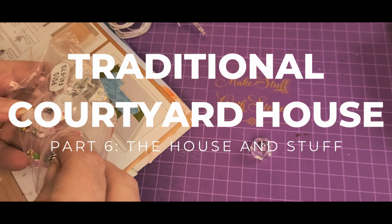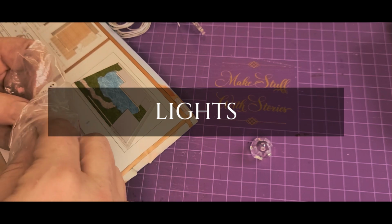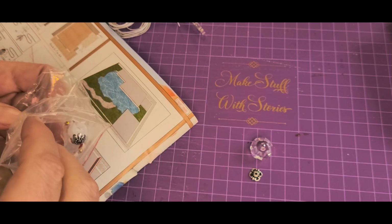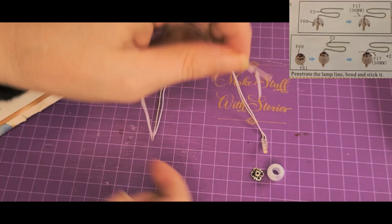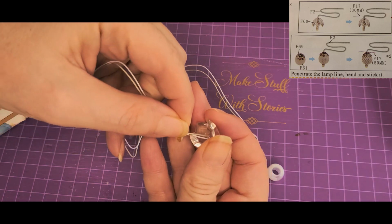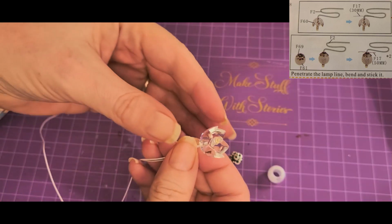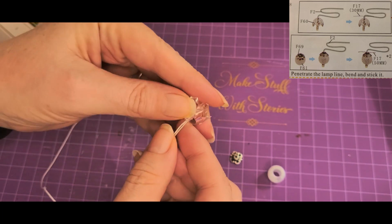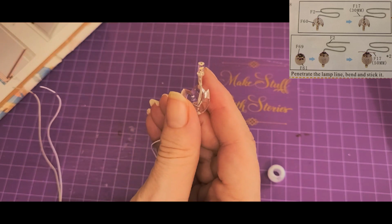Okay, here we go. We're getting very close to the end, guys. And with this part, I started making just all the leftover odds and ends pieces. I tried to make every little piece that I could find that doesn't include the house part. So we're starting with the lights. There's quite a few of them. So basically, it's just gluing the base onto the light and letting it dry.